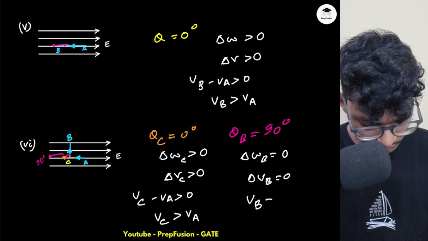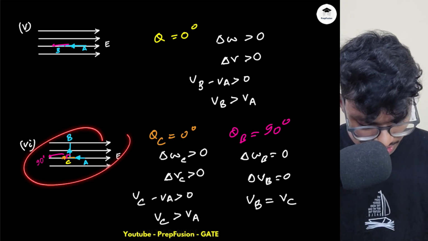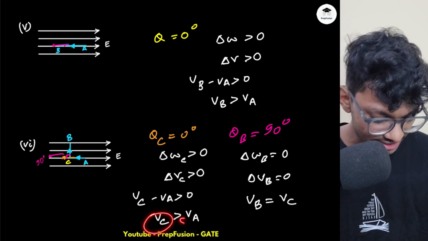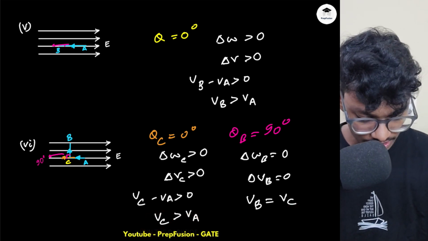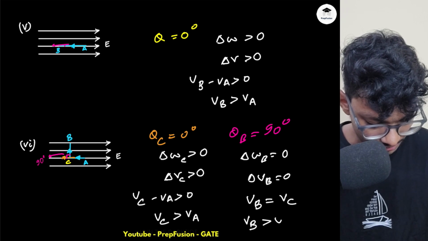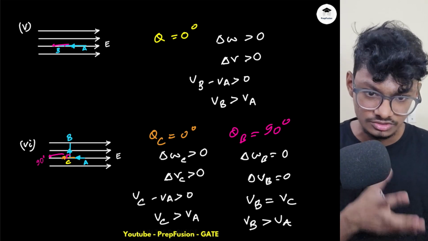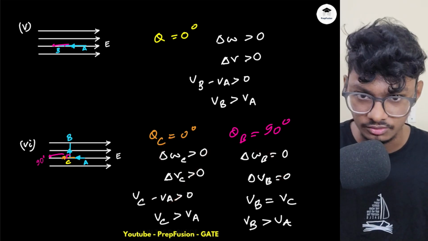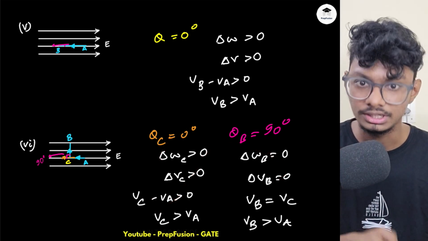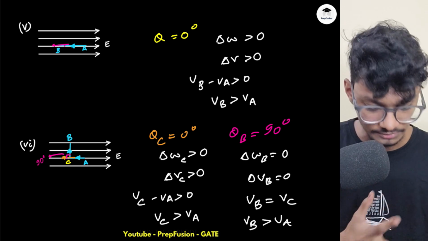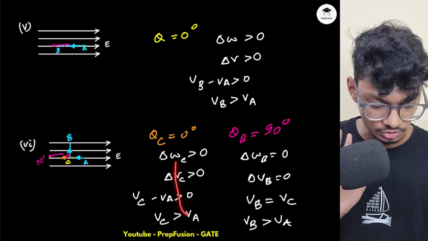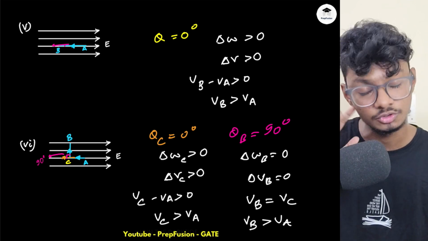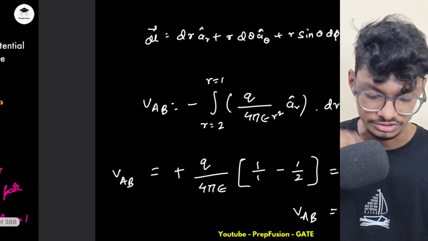Hence my VB will be equal to VC, so it will not change. Ultimately, what is the relationship between VA and VB? As VC is greater than VA and VC is equal to VB, VB will be greater than VA. Okay, so like this you can solve. Pretty simple. You could have skipped all this and directly done that. I recommend you do it directly. As I am explaining it for the first time, that's why I am doing all this. In your mind it should all click and you should directly write this expression. That's what you should do in the examination hall if these types of questions come.